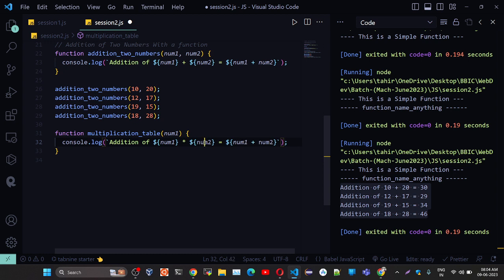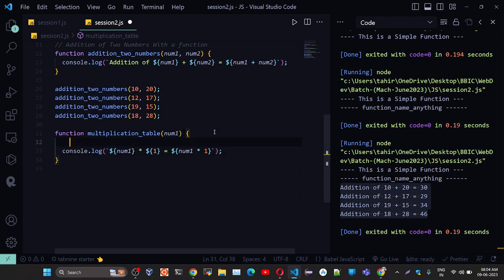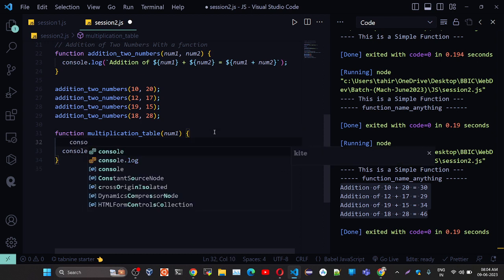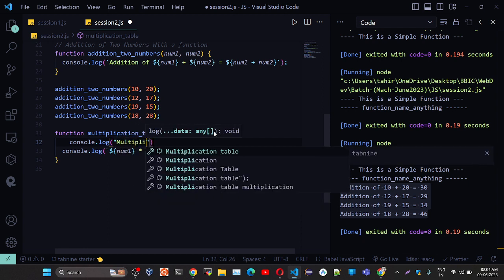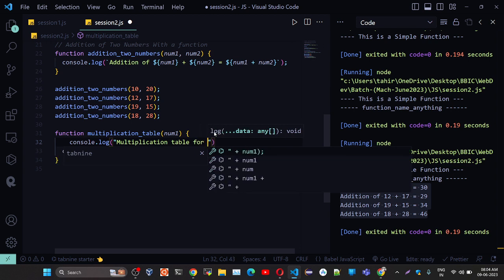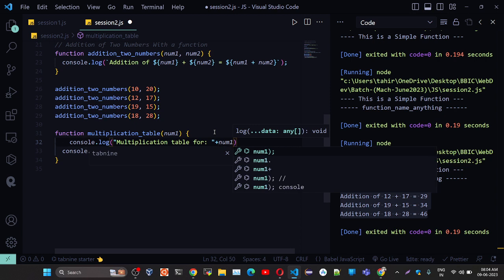Num into 1 equals to num into 1. Here I will print console.log multiplication table for number 1.